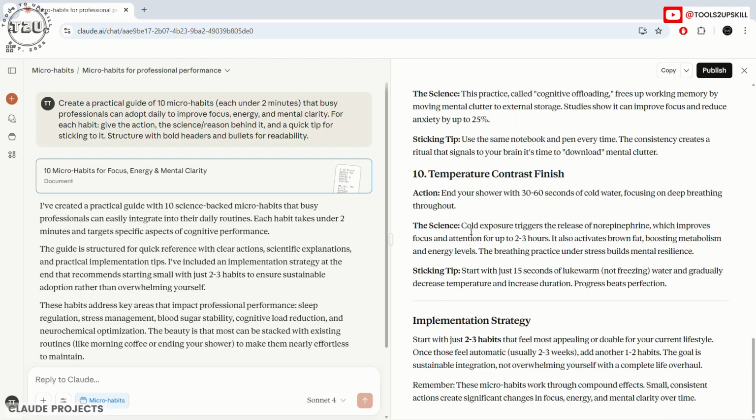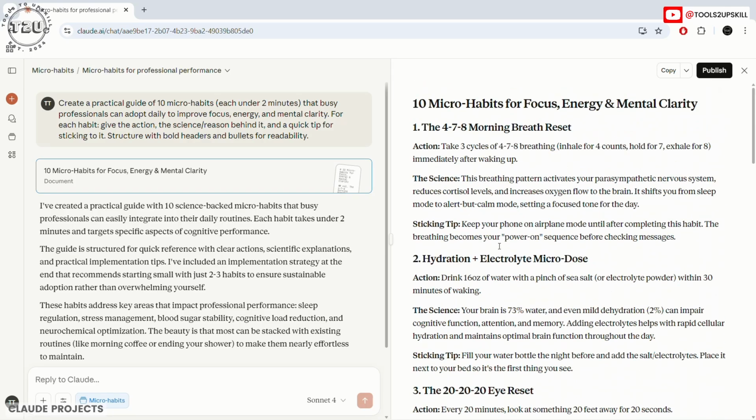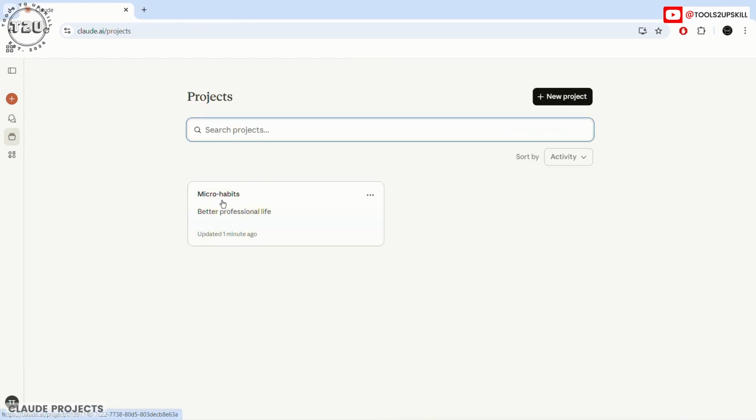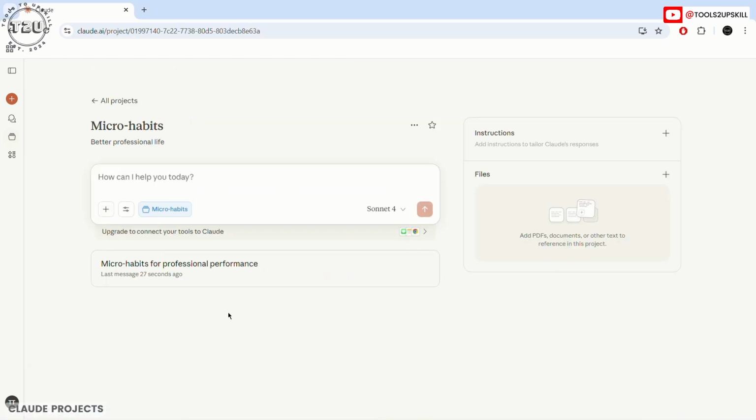So this document is created. This is the first artifact, which will be the basis of what I want to do under the micro habits routine. Let me go back to projects. Click on this. Here, do you see the artifact? You can star it if you want. You can rename it. You can change the project from here. You can remove this from the project. And since we only have a single artifact right now, it's not getting starred because it's the only one that's there.